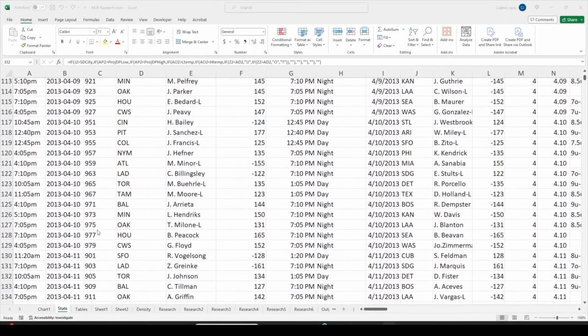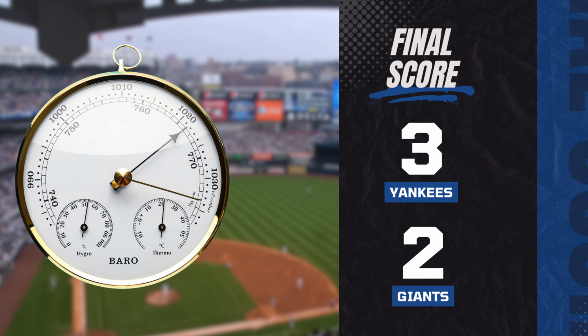However, even after that prop bet was no longer available to me, that model evolved into projecting baseball totals. I was able to identify some key correlations with regards to barometric pressure that wasn't being factored into the lines. For a few years, I was steadily beating baseball totals using this angle. It all started with an observation, though.